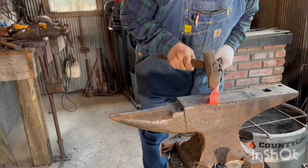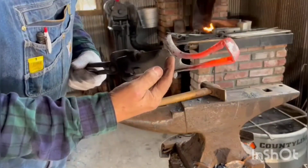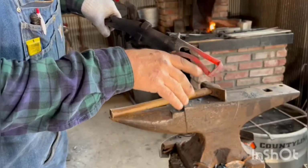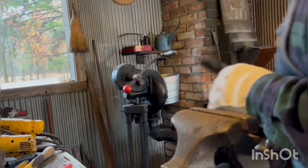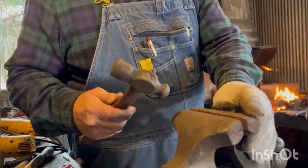Okay, now you can see it's in the hole, but there's a bunch of crooked places that's got to be adjusted. But you can kind of see where we're going. Be watching where I hold the piece in the vise, and notice that I'm using a small ball peen hammer.